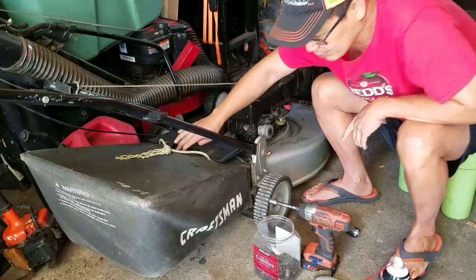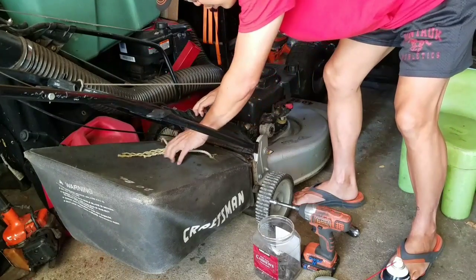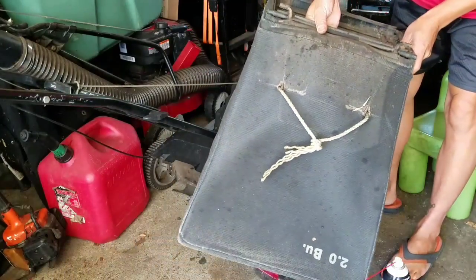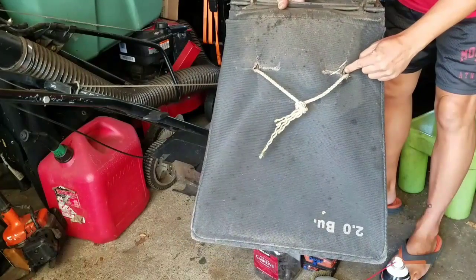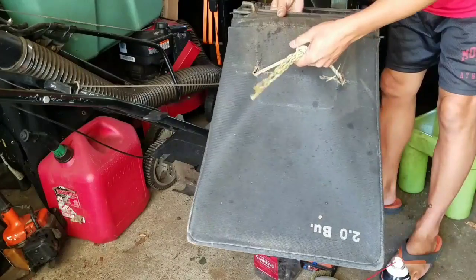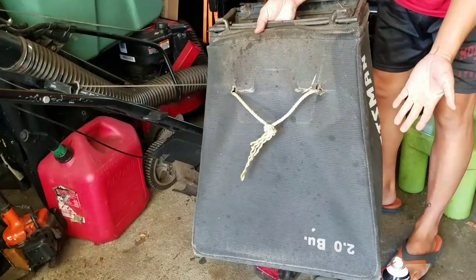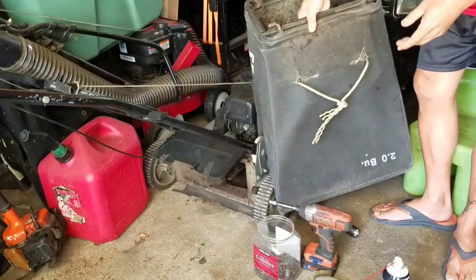I want to show you guys something here. This is the bagger for it, right? This is funny. The guy drilled two holes in here and put a rope in there so he can pull the bag off. Well, the dumbass had the handle inside the bag.